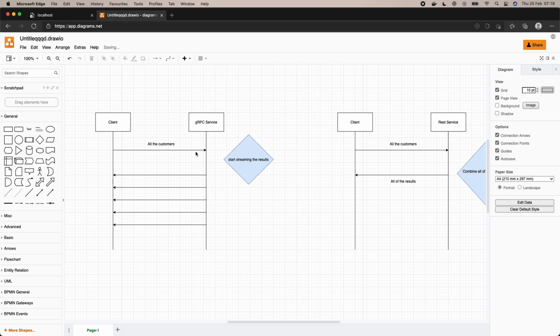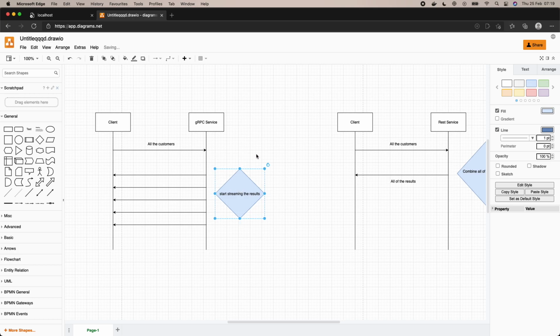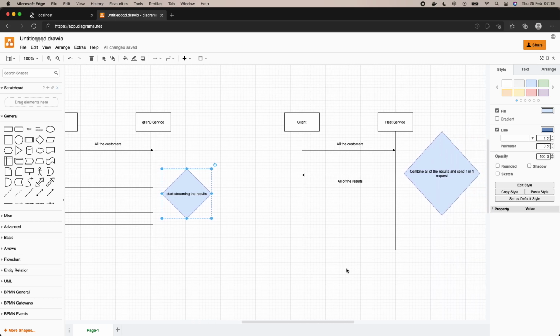Okay, so the service here, after the request has been received, as soon as it has gotten the first result, is going to send it back to the client. As soon as the service gets the second one, it's going to send it back. So we're not really combining all of the results into a single response. No, we're just sending them as they're available. This is a much faster way for us to start processing. Let's say it can take up to 150 milliseconds for the REST API to get all of the information, combine it, create a JSON object, then serialize that JSON object and send it back to the client.